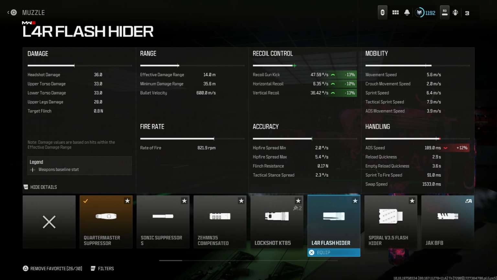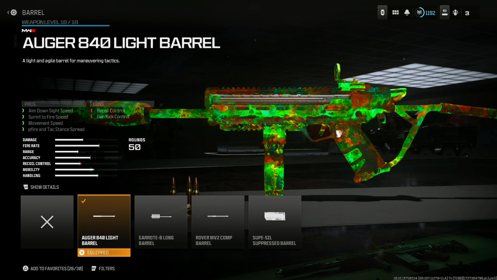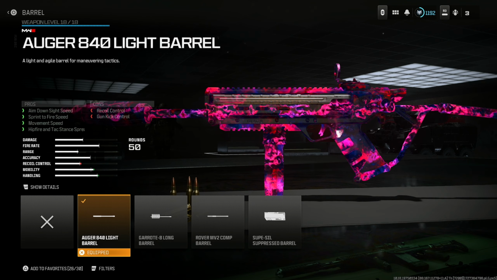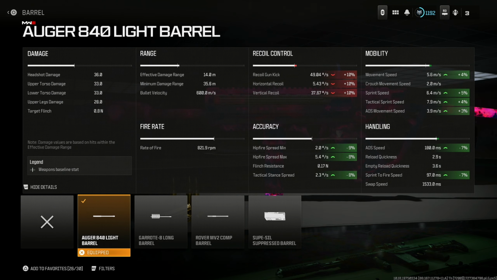If you don't have this, you can use the L4R, the Spiral, or the Zeman. Honestly, completely up to you with those options. Also, the 840 light barrel for aim down sight speed, sprint to fire speed, movement speed, and hip fire attack stance spread. You lose some recoil control and gun kick control, but we already took care of that with the previous attachment. Now we have more mobility and handling, along with a little bit of accuracy if you like that.